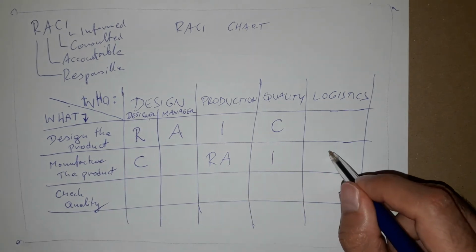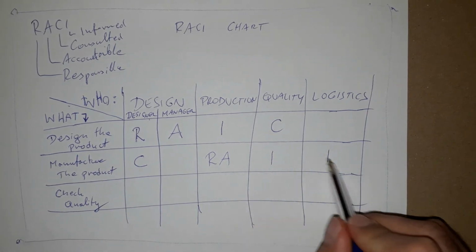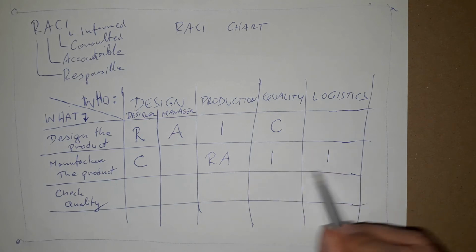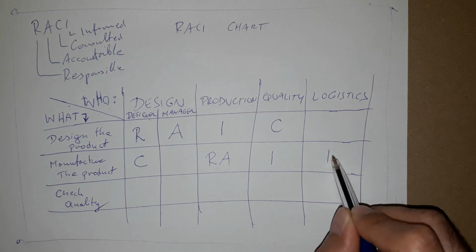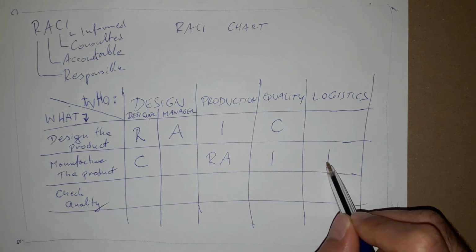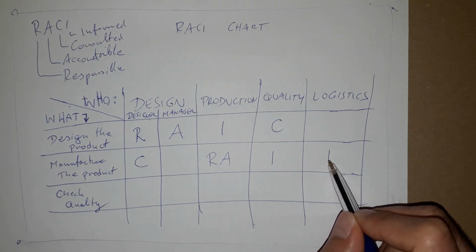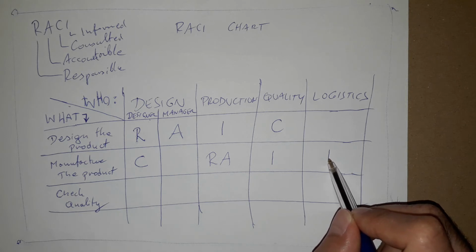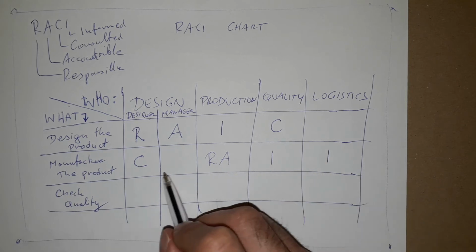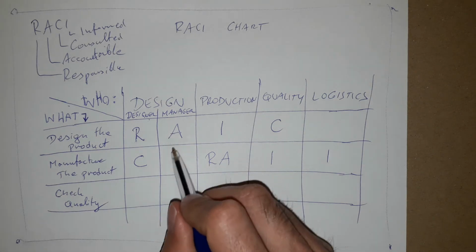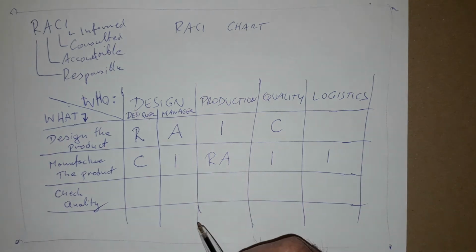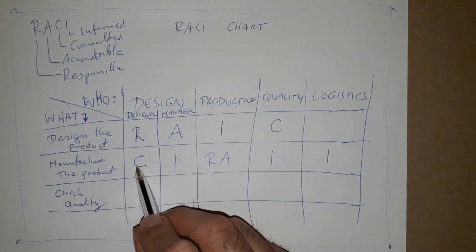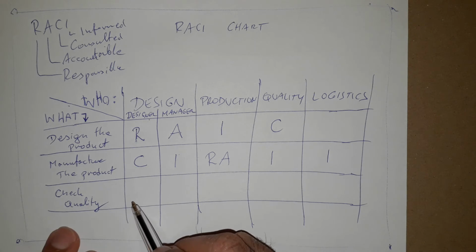And then logistics needs to be informed, because these guys will then take over the product from them. These for the control, and these for the internal shipment outside of the factory. Then let's say, okay, if I put a manager here, this guy maybe needs to be informed that the production was started, and this guy can be consulted. You see.